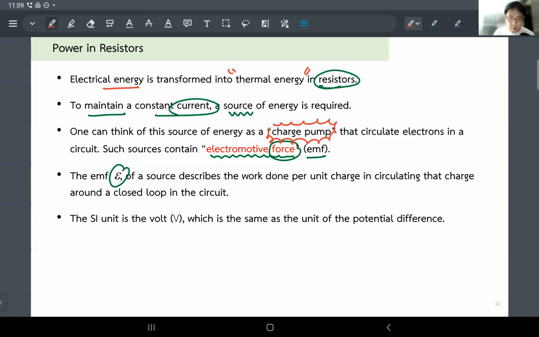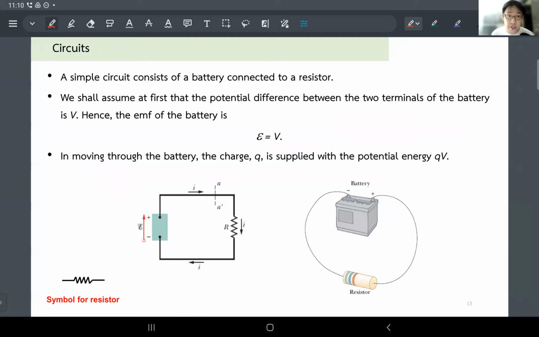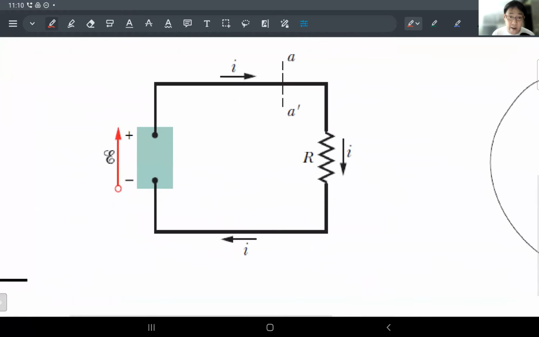Okay, everything that we have learned, the source of the energy, the electromotive force or EMF, is nothing more than the potential difference that you represent inside your circuit, and it allows the charge to flow. So what I'm saying is now you can imagine the whole flow of the current inside some actual circuits. You can use a simple diagram just like this. I think you probably have seen this already, but let's go through this one quickly.